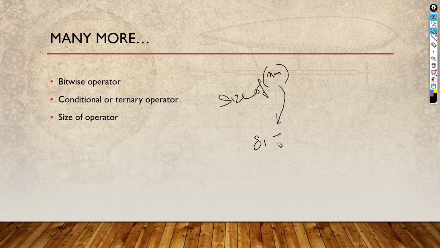So these are the main operators we need to know in C, right?